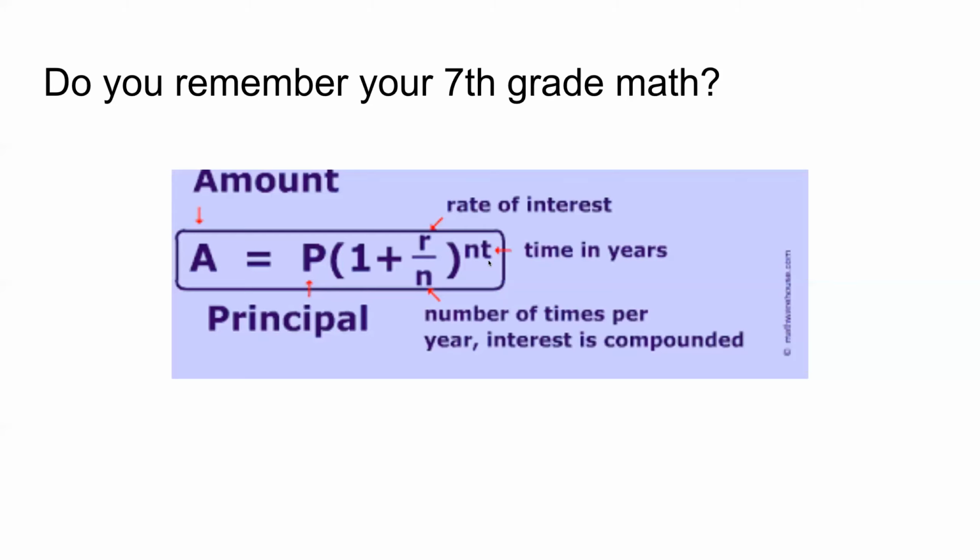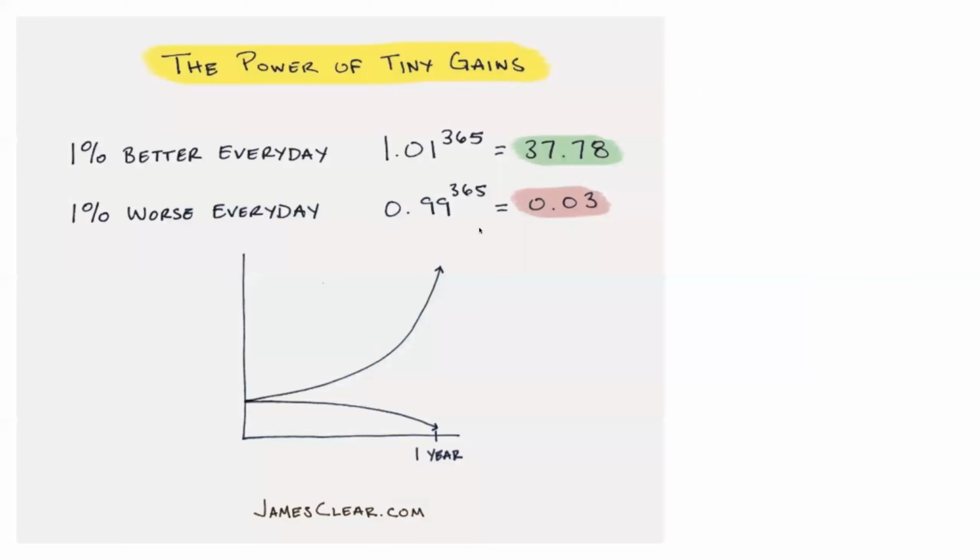I don't think that was given. Oh, 365, right? It was 365 because we are getting better every day. N here is the number of times compounding happens in a year. So we said every day 1%, and the whole power becomes 365. And then in the worse example, you started with 1. Given that R was minus 0.01, it becomes 0.99, the whole power 365, right? So basically that's what happened.